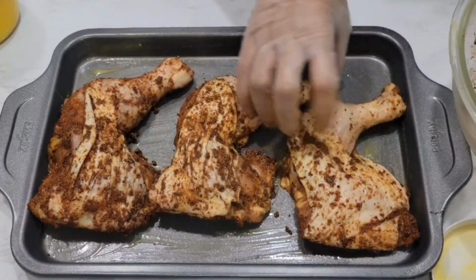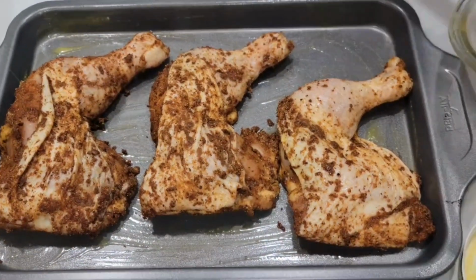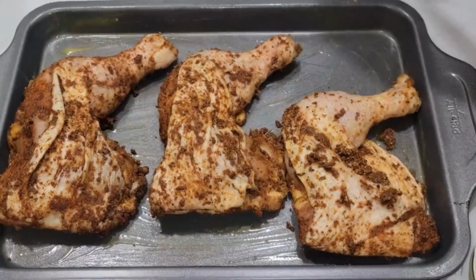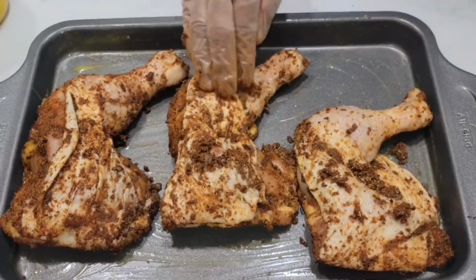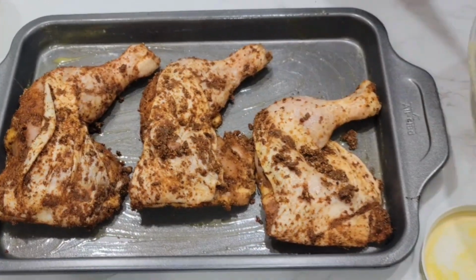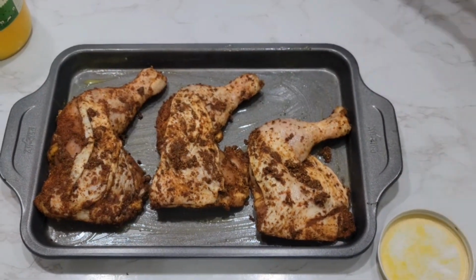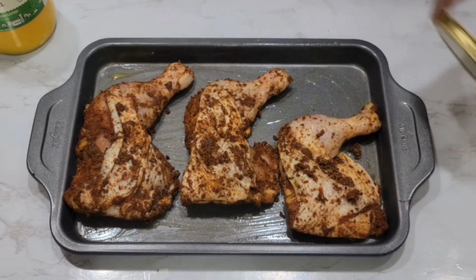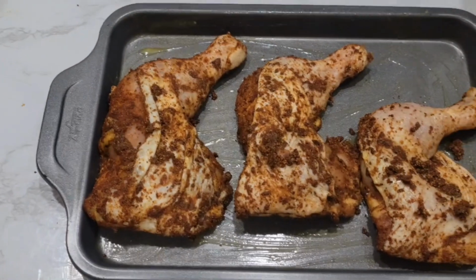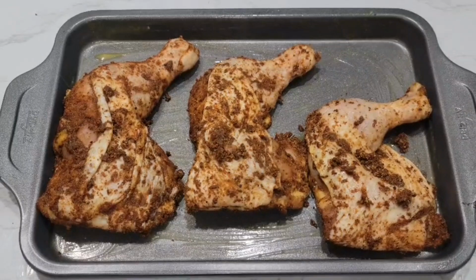Then we are going to cook our vegetable. I just take this out. Can't get it out. I just put it over it. No waste here. Whatever in the container here, I'm just going to scrape it and put it over it. Looking all good. So we're going to put our chicken in the oven, 350 degrees. Make sure you preheat your oven at 350 and place the chicken in the oven. And the chicken is well seasoned. The season smells so good.